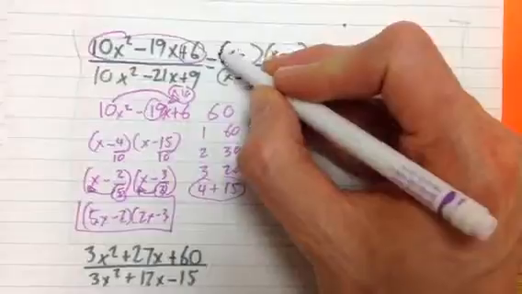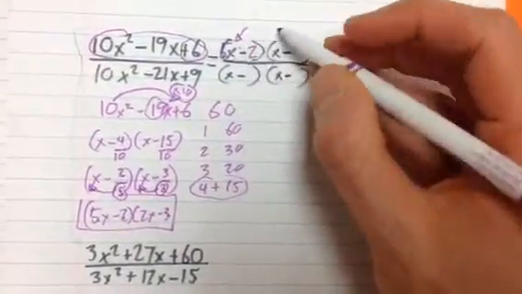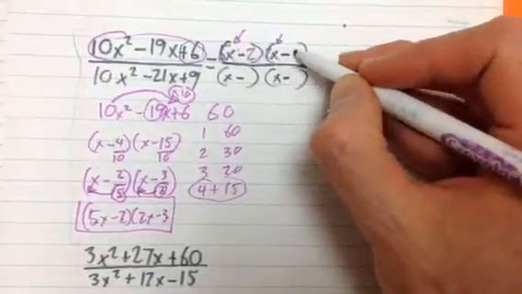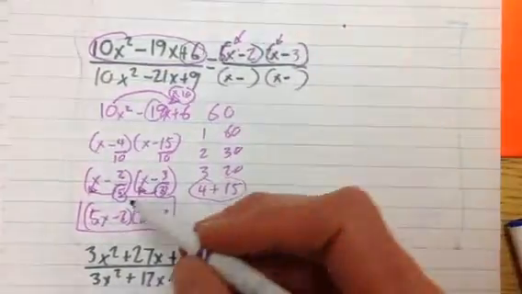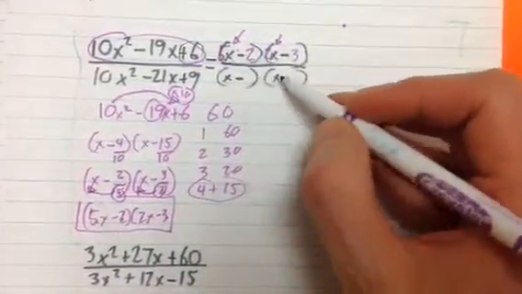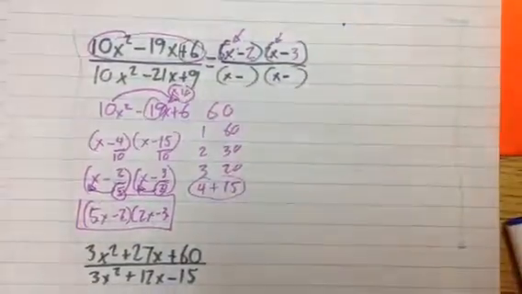So we have 5x minus 2. I should have added some space there for the coefficient. And then same thing here, 2x minus 3. From there to there, we're done. And again, same type of thing. We know one of these is going to be one of those. It's going to cancel out. It's going to be good. So let's look at the bottom one.